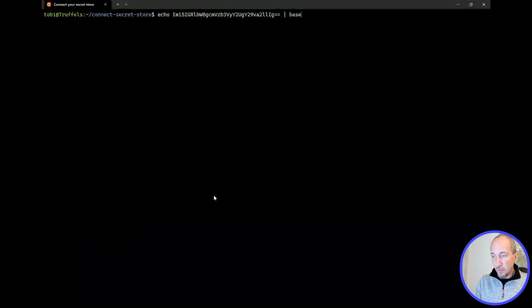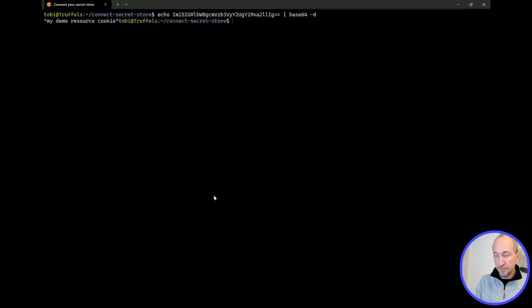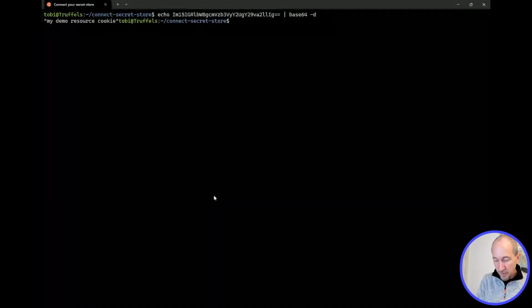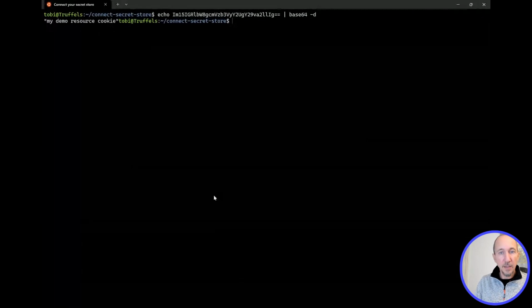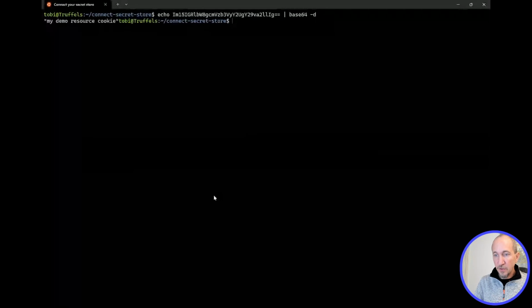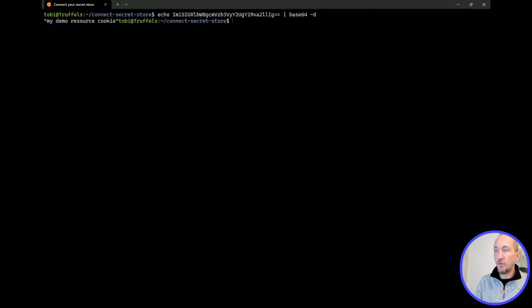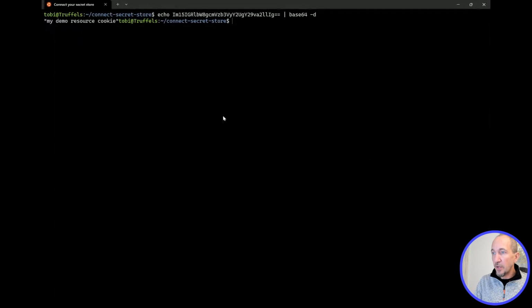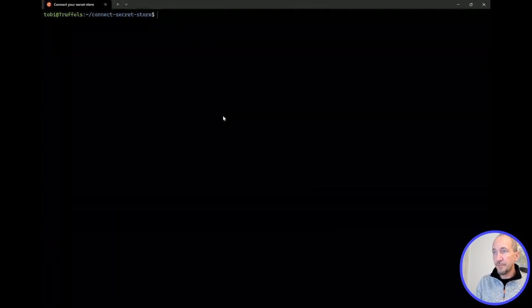Let's just decode that real quick and see if it's the string that we're expecting. And it's my demo resource cookie, which is just the string that we defined in that resource definition for that config type resource. So check, we have just proven that the write access works for our Humanitec Operator to the secret store, which is part one.